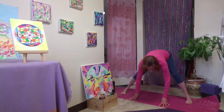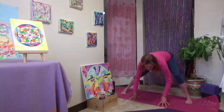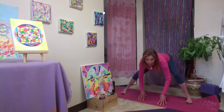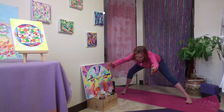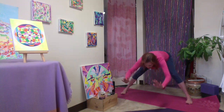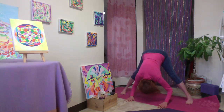Go center to side to center. The weight is in your heels. I have my toes lifted slightly. If you'd like a challenge, reach the arms out. Nice deep breaths. And come to center, bring the palms down. Let the forehead release towards the floor and lift your sit bones high.